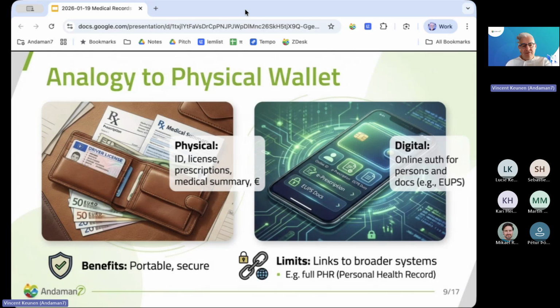So in digital, you have all the things that I mentioned earlier. And then there's the question of what do we put in the wallet compared to what do we leave out of the wallet? And that's where there should be a limit, which is to link to other systems for more information or more documents, or heavier documents, I would say.